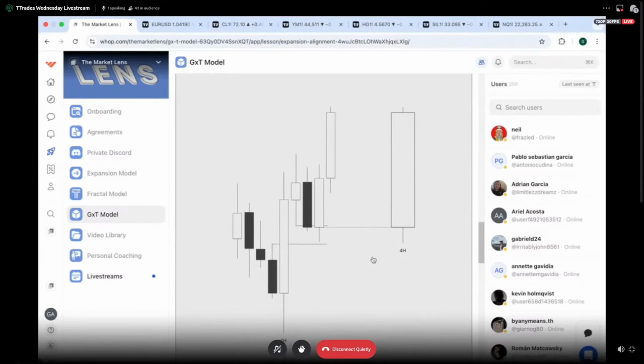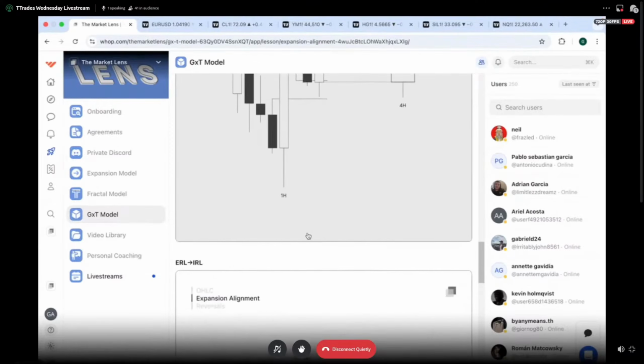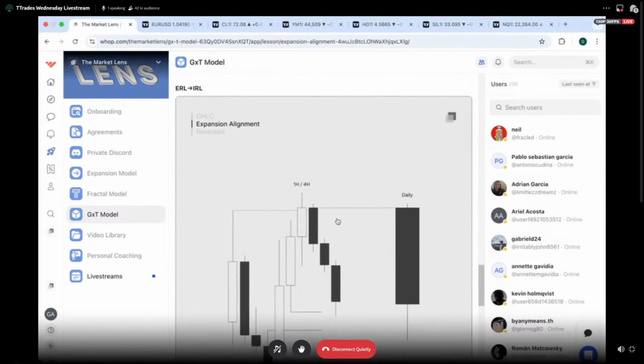Let's move lower. So this is just aligning expansion candles with models, right? If you want to trade an internal to external model, let's say this is the 4-hour time frame. We're not going to trade this candle that hits the key level. We're going to look for the next candle and trade the expansion candle away from that key level, right? So we're waiting for expansion to align with these key levels. We're going to trade expansion candles away from them.